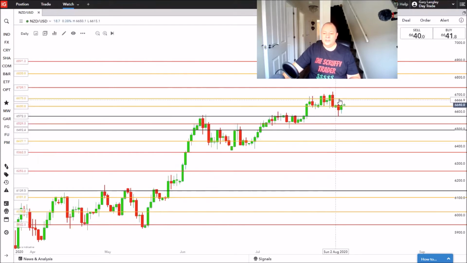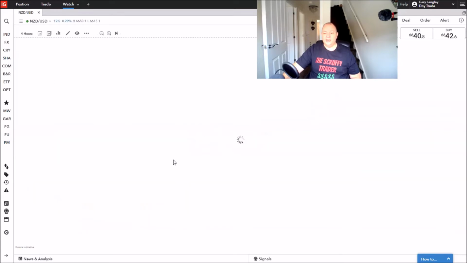So as this comes out of this area into this one, which I'm hoping it might hit there sometime today, I'll trade this, and I'll be looking to short this to come all the way down into this area here on the bottom of this section. So that's a decent move, and this is something I'll be looking at as a swing trade. And when you're looking at swing trades, I look at the dailies and enter on the 4 hourlies.